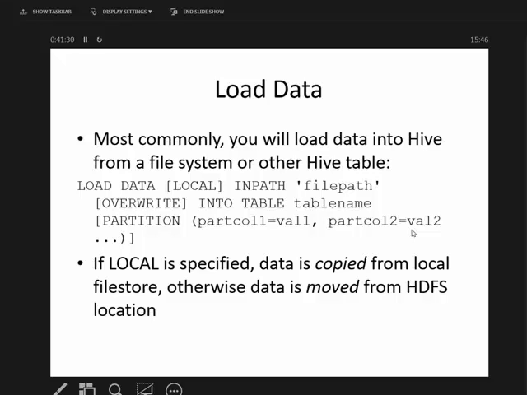The file you're sending, does that have different columns? Is what, sorry? The file path. Is the file path the file name itself? File path, yes, so file path is its location either in HDFS or in your local store, depending on whether you write the word local or not. So when you're saying loading data means loading the file? Yeah, yes. Does it have many records? Yes, many records, that's the idea.